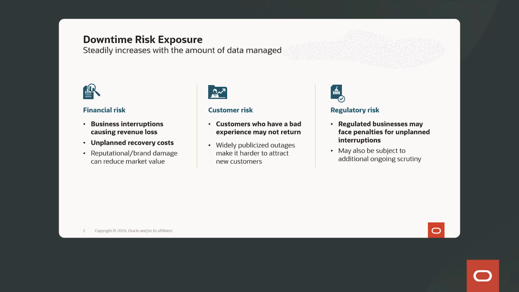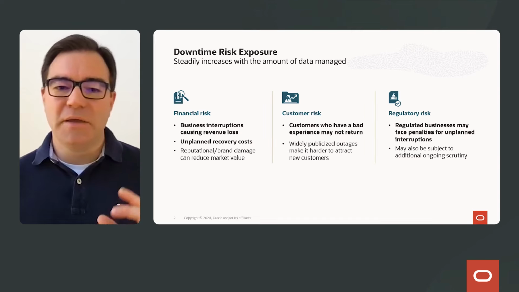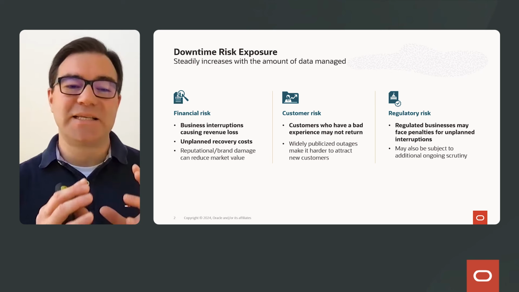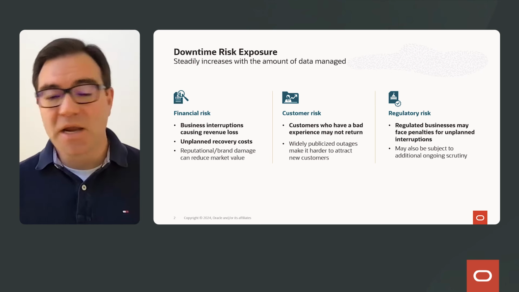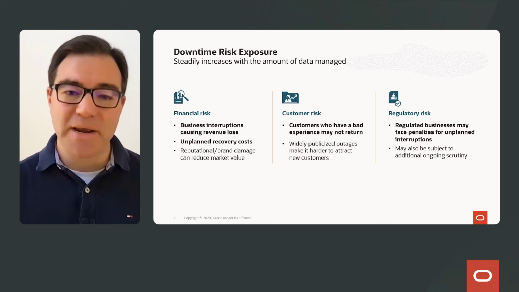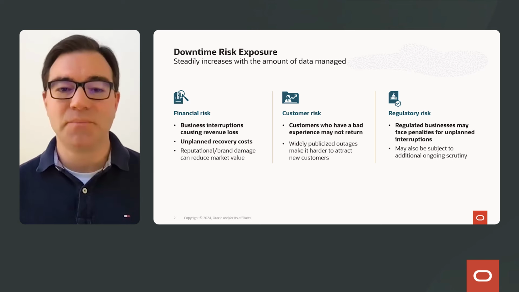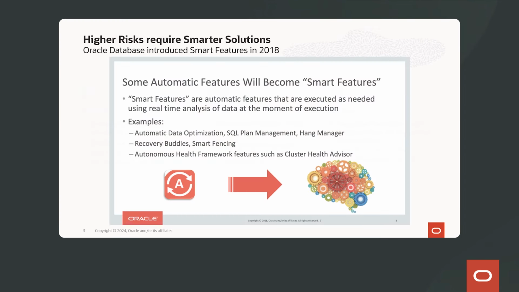But downtime risk exposure is also a very high risk because it steadily increases with the amount of data managed. And as we all know, the amount of data managed is steadily increasing as well. And that is exactly why Oracle Database introduced smart features back in 2018, realizing that higher risks require smarter solutions.